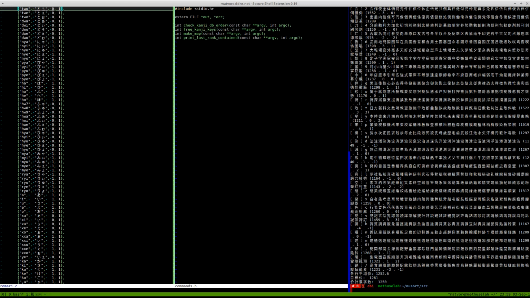Oh, I think I just remembered why. The reason for that is because we're using shift keys. So TY is a valid code for kanji, right?